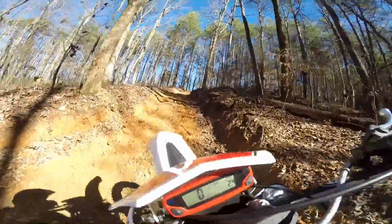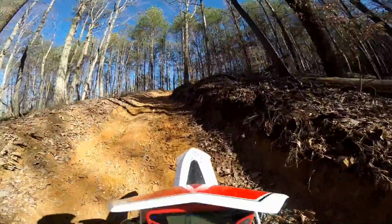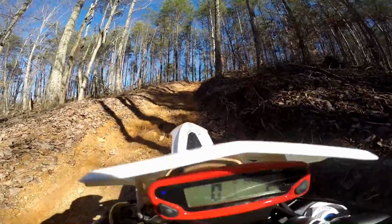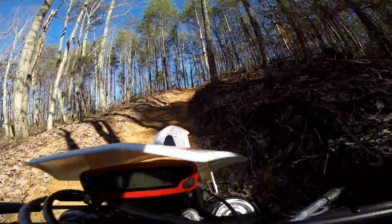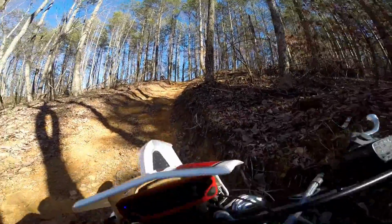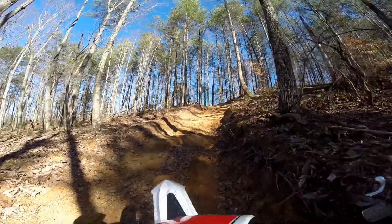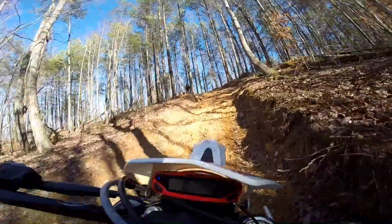Don't get me wrong, the Zero was a great bike and an absolute blast to ride, but when things went wrong, they quickly would go tits up. If you ever lost momentum up a hill, you would just have to pitch the bike, as it would start rolling backwards immediately. But before I get rid of that Zero, I will do a final ride review in a later video.